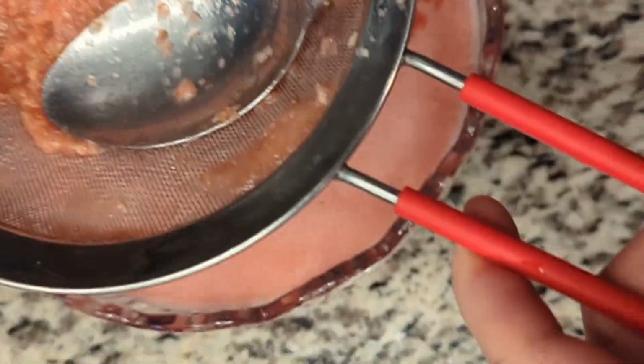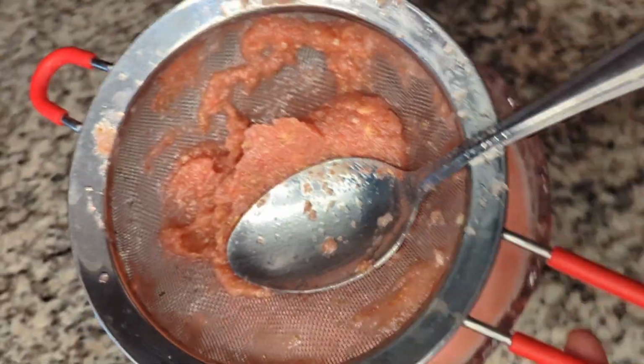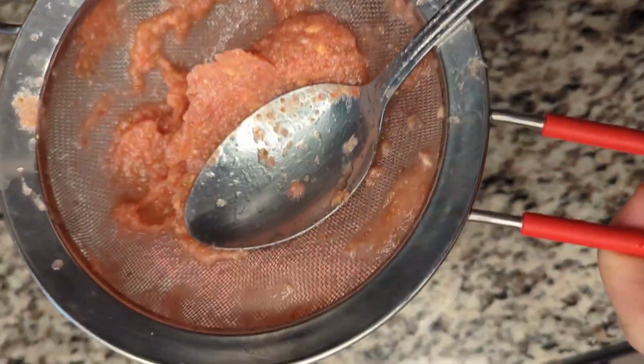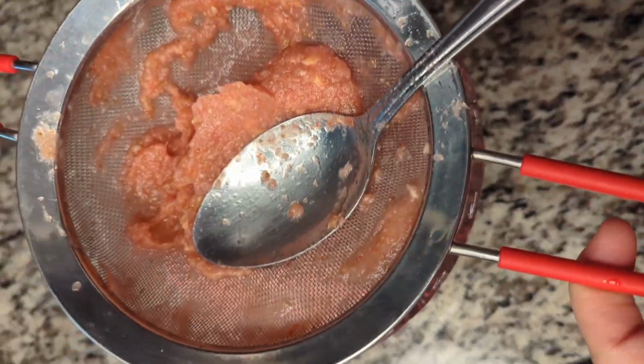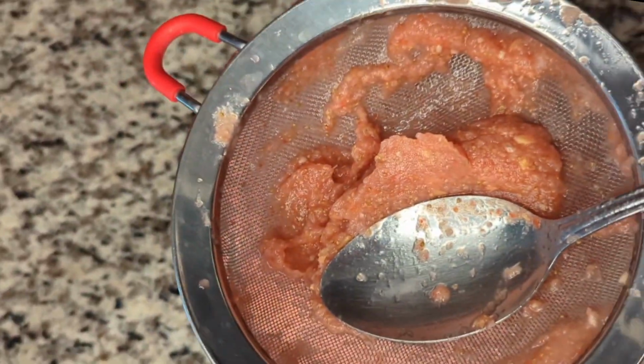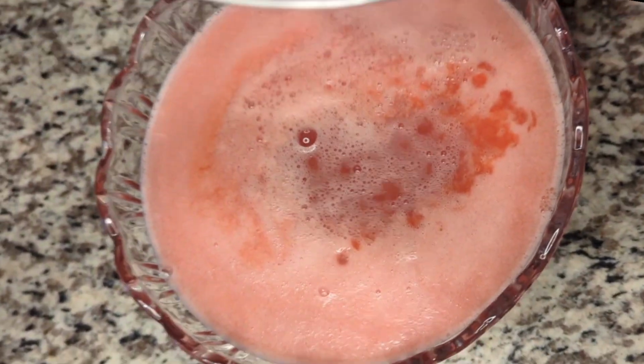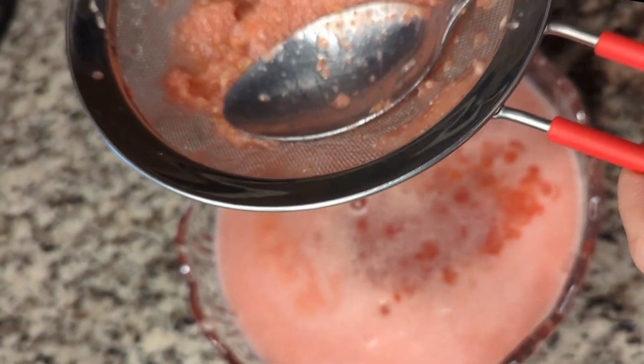I didn't expect the blender to spill over like that because I did it before on the older blender and it didn't splash. So I was like, maybe I can try it with this one. But it never worked out. But there you go. It is done. And I'm going to put this in some glass. And I will be right back with you guys.